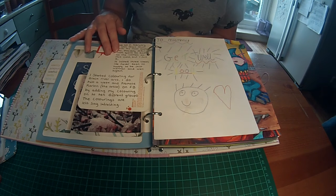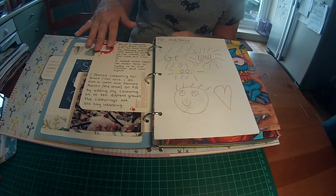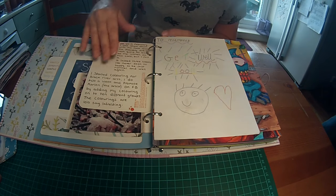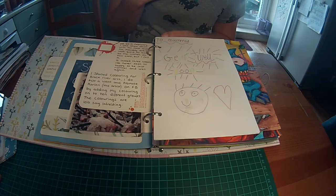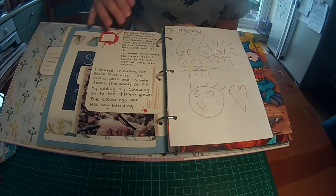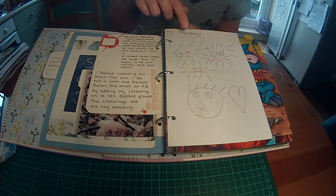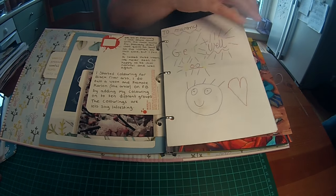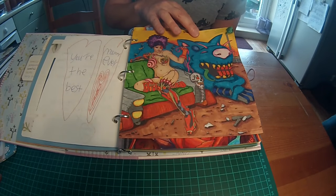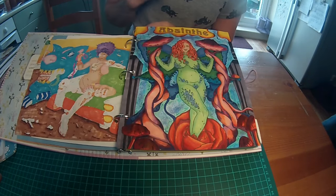I'm not doing that anymore. They didn't need colourists for as long as I thought they would, but it was nice while I was doing it. Karlon is the artist for the colouring books, and you can still buy his colouring books, and some of the pages are coming up. I'll show you. And then this is just soon carved up my son maybe. And there you go, this is one of the colouring book pages that I promotionally coloured in for them. And this is another one.